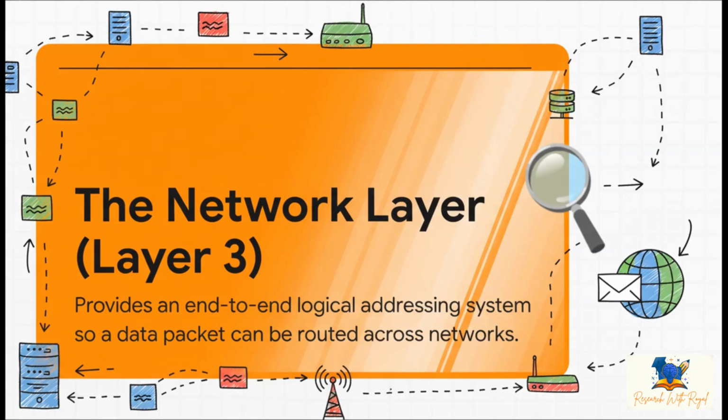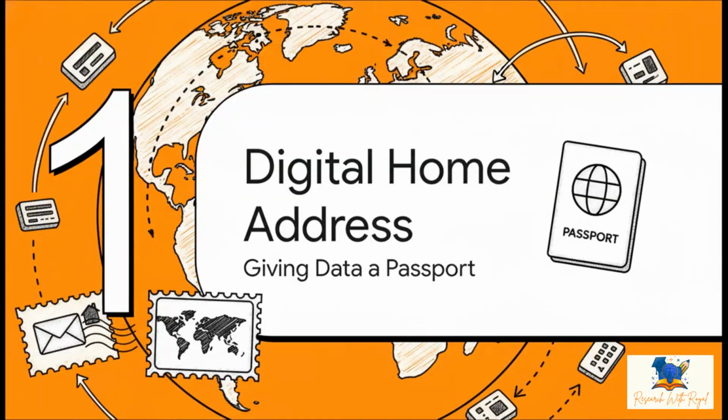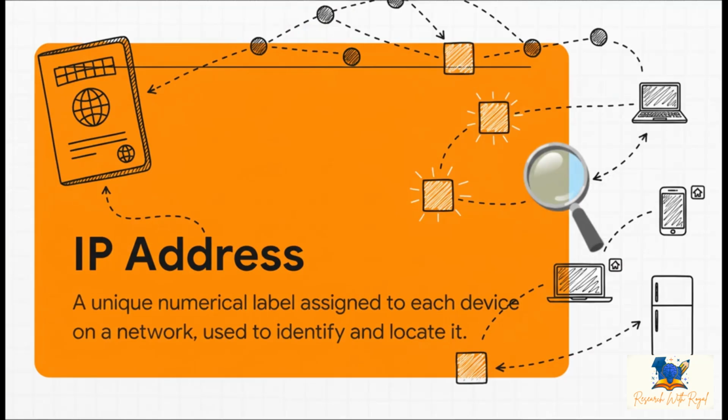It doesn't care about the physical cables or fiber optics. Its only job is to handle the addressing and the routing to get your data from point A to point B. Now, just like that postal service, before any package can be sent, it needs a destination address, right? On the internet, it's exactly the same. Your data needs a kind of digital passport to get around. And that passport is the IP, or Internet Protocol address. Every single device connected to the internet, your laptop, your phone, your smart fridge, gets a unique one. It's a digital home address that ensures a packet of data finds the exact right computer out of billions.